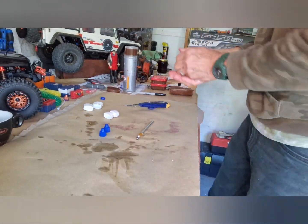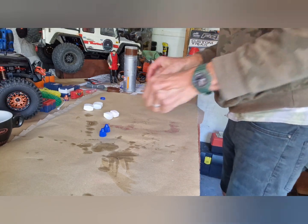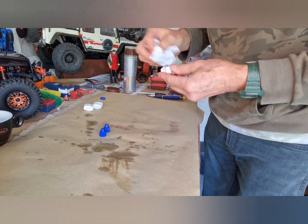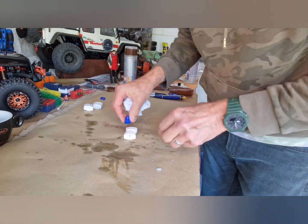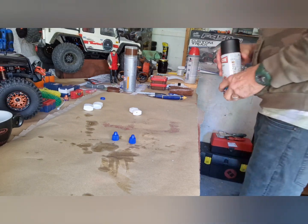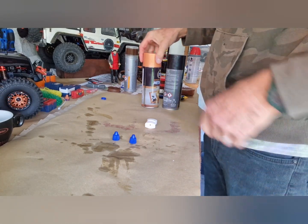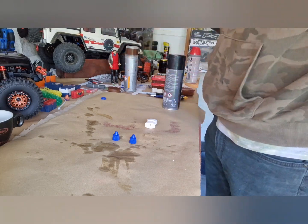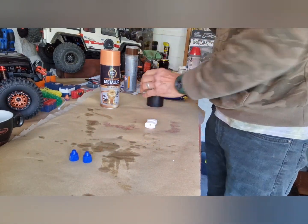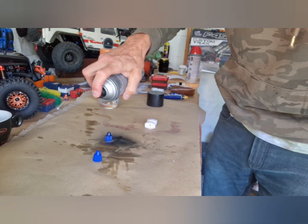Just clear that off, put the blades away. That bit wants to be gold. Make sure that's dry. And then we're going to paint them black. Hope everyone's enjoying these modelling bits and learning some little tips. But always make sure your paint's well shaken up. Black as well. So just a few little accessories just to make your RC look a bit different.